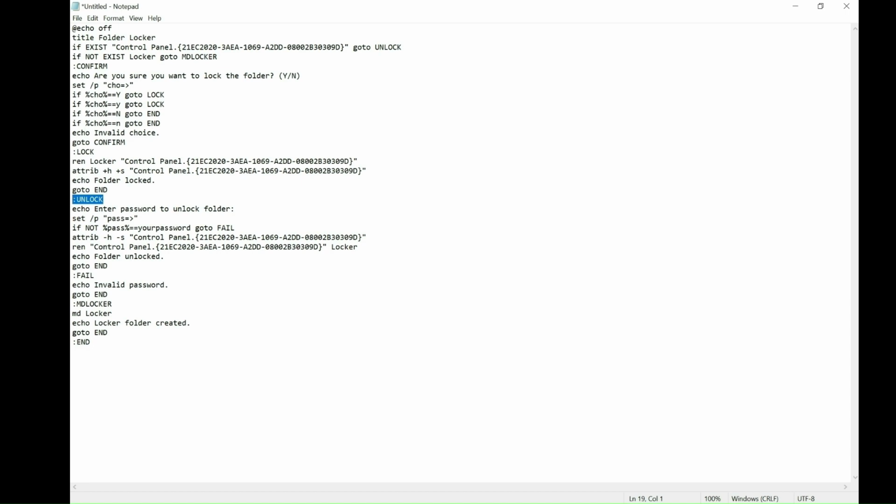The fourth line says if not exist Locker go to md locker. Here it will check if the folder named Locker exists or not. If it doesn't exist, it goes to the md locker function, wherein it creates a new folder and says Locker folder created.